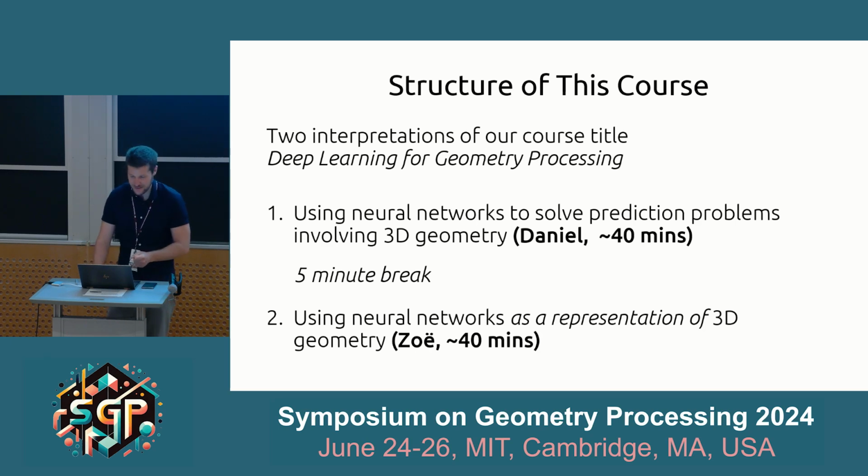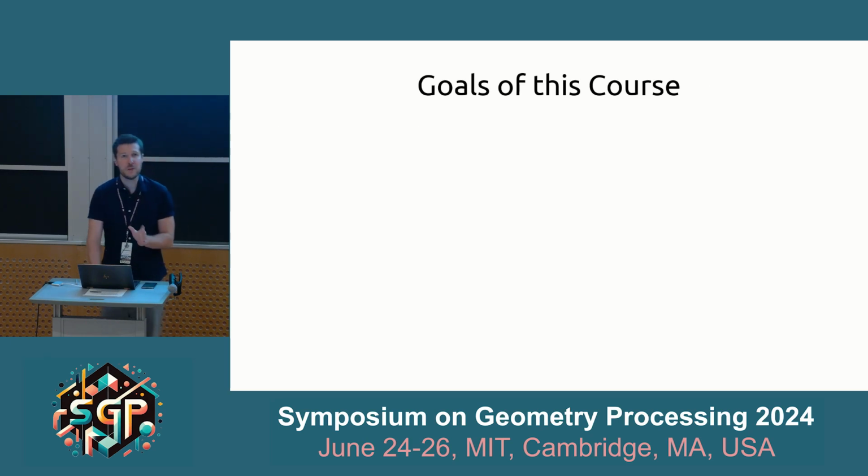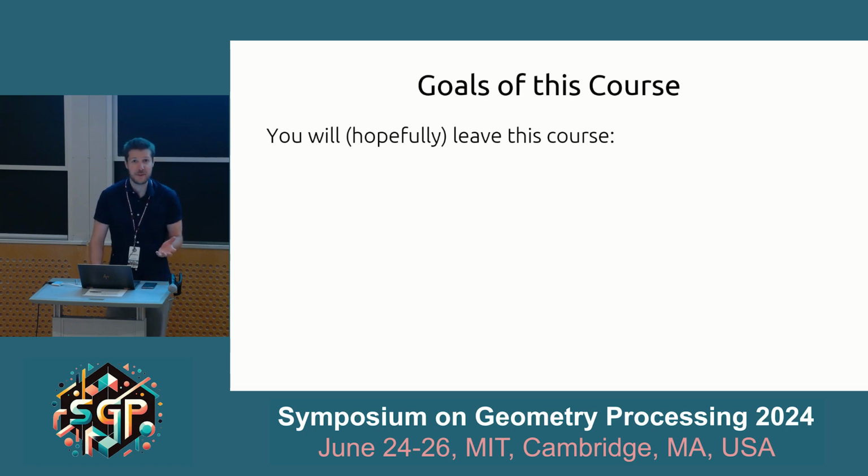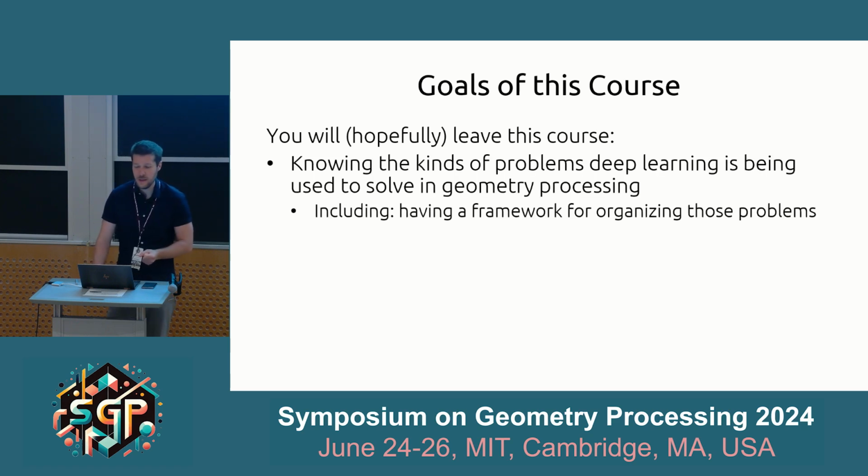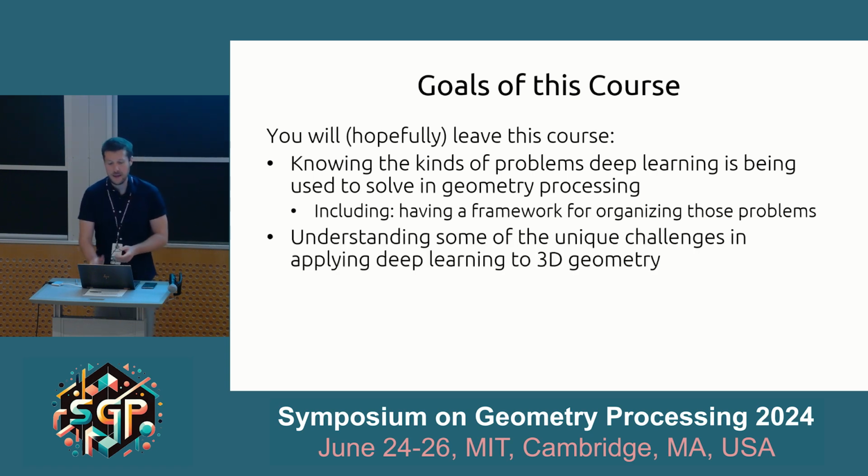Okay, just real quick, some basics about the goals of this course. Hopefully, after you've been through this course, you'll leave knowing something about the kinds of problems that deep learning is being used to solve in geometry processing. And one of the things that I'm going to present that hopefully will be useful to some of you is some kind of a framework for organizing those problems. So when you see new papers come up, you can think about where they fit.